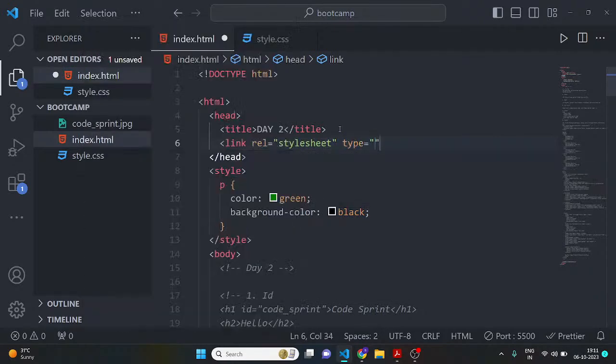It is a CSS file, right? Text slash CSS. Then we have the actual value, the path for the CSS file. For that we use href and the path style.css, because this is in this root folder, right? So we directly use this style.css.